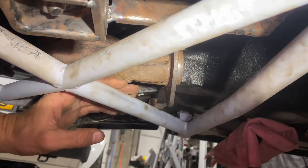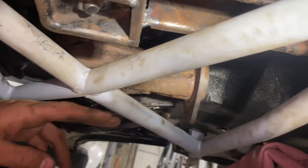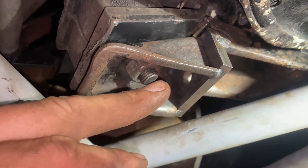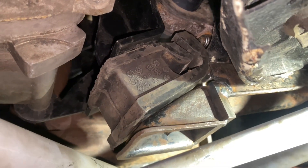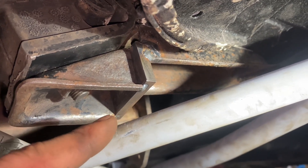It's not the easiest thing to film because of this brace, but I've got plenty of space between the frame and the end of the exhaust manifold. I think I'm going to maybe chop down this corner a bit because it sits quite close to the frame. It's also quite tricky to actually mount this mount – you can see I was kind of scratching up against the frame. But the mount's not under any stress anymore, and the engine's nice and solid even with it just tacked together. So I'm going to take this off again, shave this edge down a bit, brace up in here with a little plate, and then fully weld everything up. Then we should be good to go.